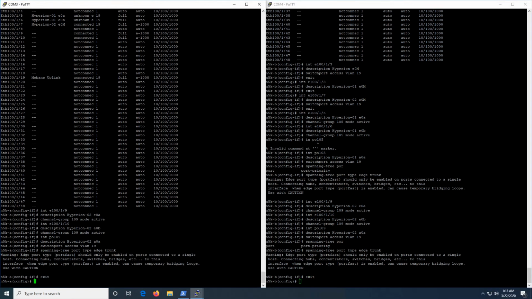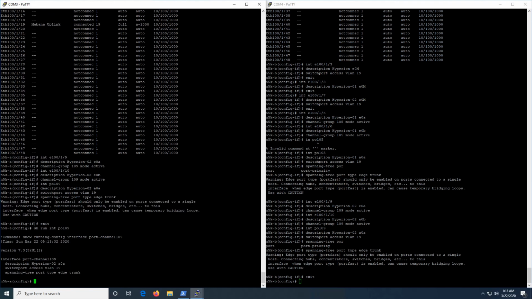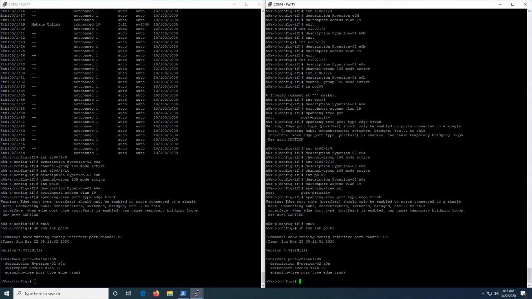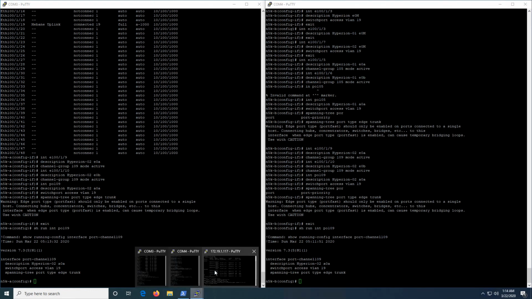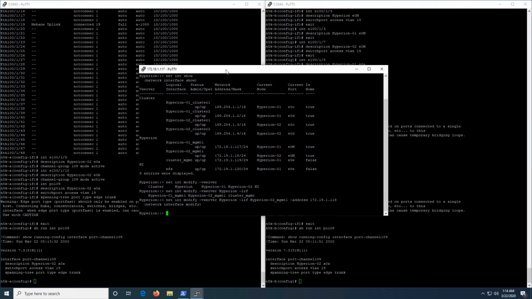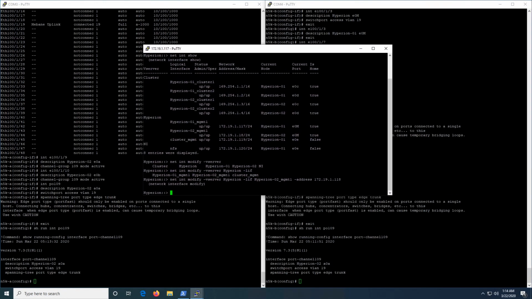Okay. All right, there we go. And on the NetApp, we don't have anything on A or B, so I should be good to make interfaces.